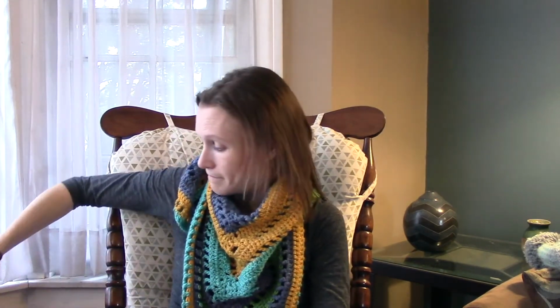Okay, so moving on. Works in progress. I have 3 works in progress. 2 of them I did not have the last time because I started something new. So I decided I wanted to make something for my boys for Valentine's Day.